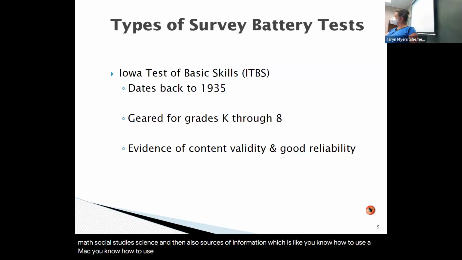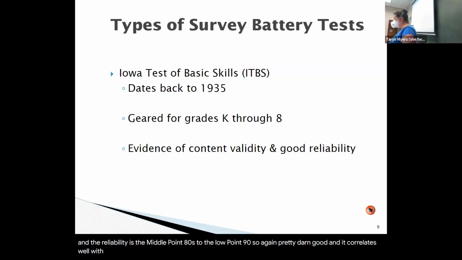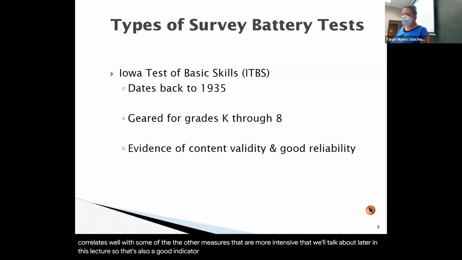Do you know how to use a dictionary? Things along those lines. There's evidence here of content validity, and the reliability is the middle 0.80s to the low 0.90s. So again, pretty darn good. And it correlates well with some of the other measures that are more intensive that we'll talk about later in this lecture. So that's also a good indicator.